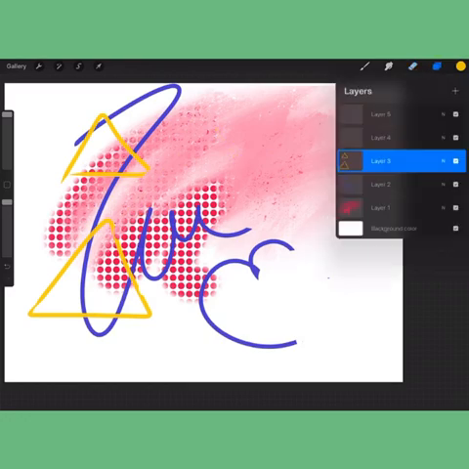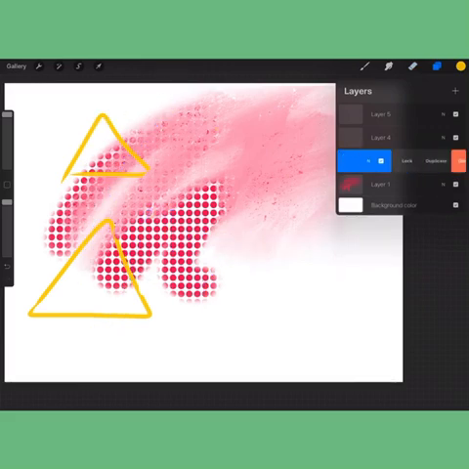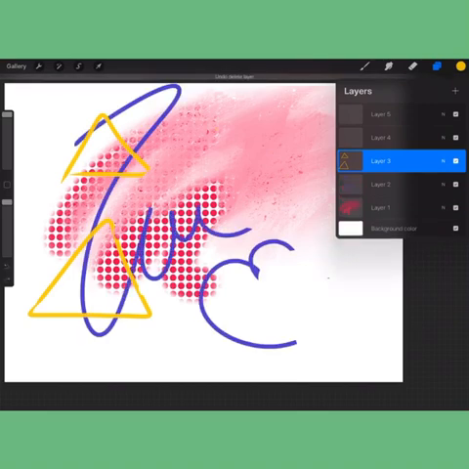Now there's a couple things I can do with layers that are a little bit more fancy. I can delete a layer. So let's just say I really just don't want the blue lines at all. I can delete that layer. So I just swiped over and I clicked the delete button. I can actually undo that. Let's just say I wanted to bring that layer back. I can undo or redo that action in the undo or redo buttons.